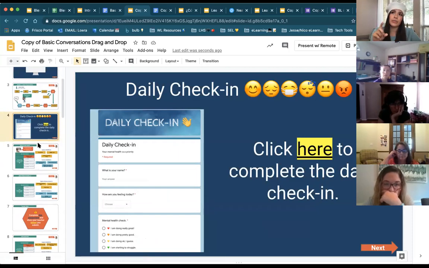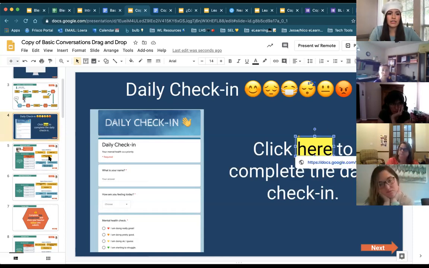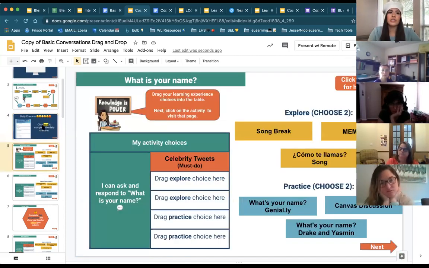There's a Genially that we have for summer learning in FISD, and it's the same idea where they click and it takes you to a page and it works perfectly, but if you're not there yet, that is okay. This is just another option. So this is linked for them here. And then they move into the activities. This is where they have their choice, right?